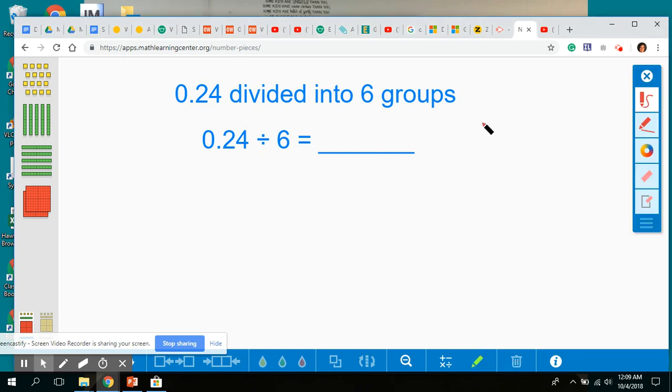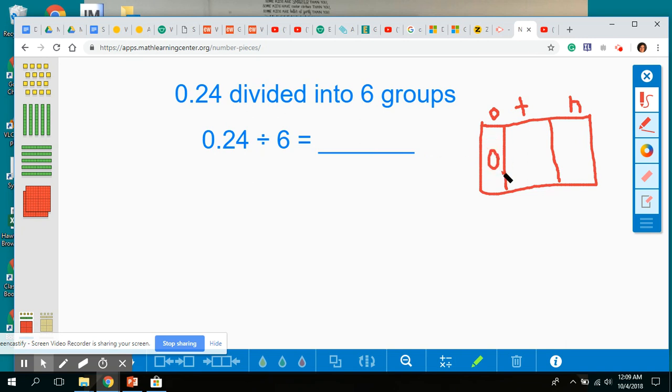One of the first things I would do is pull out my place value chart with its perfectly even columns. And I know that my ones are going to be here, my tenths are going to be here, and my hundredths are going to be here. So let me break this number down, or decompose it. What is the value of the digit in the ones place?